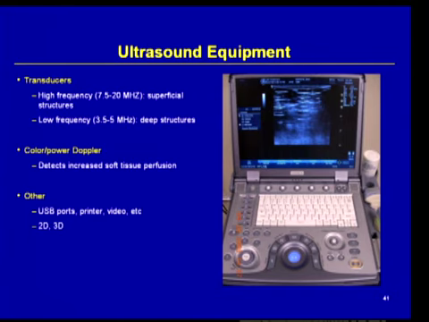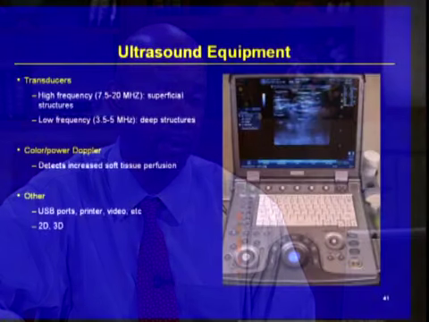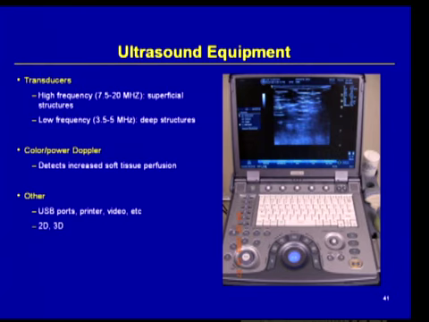The key, actually, for rheumatology and other areas where we're looking at inflammation is actually looking at blood flow. And this is where having the power Doppler and color Doppler comes in handy. So for things like synovial thickening, synovial inflammation, all of those areas is where the power and color Doppler are going to be key.